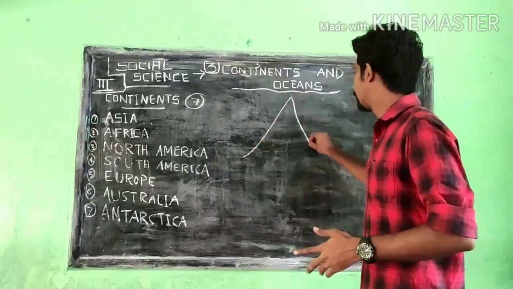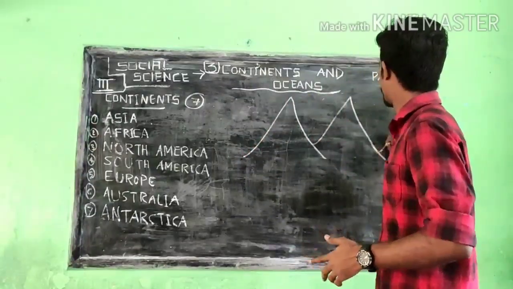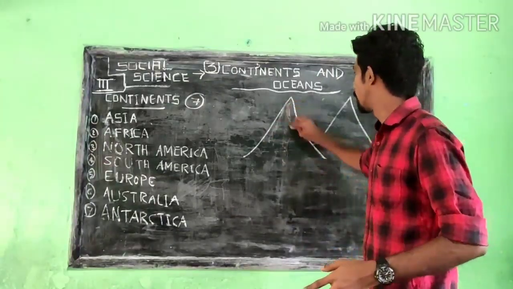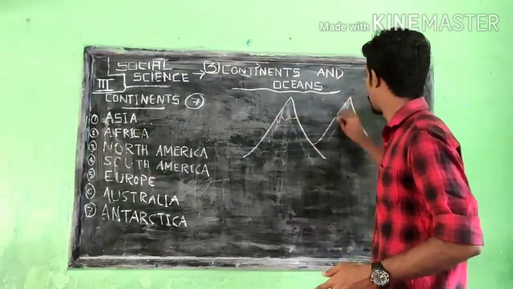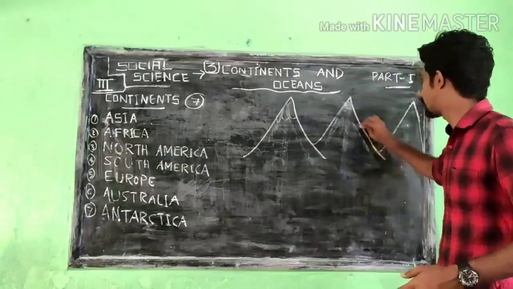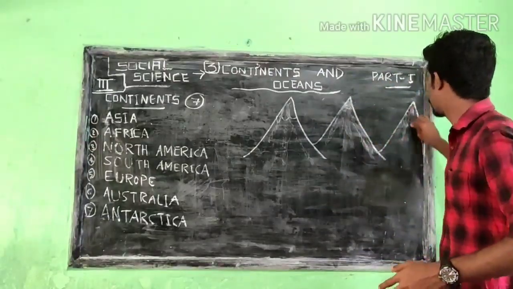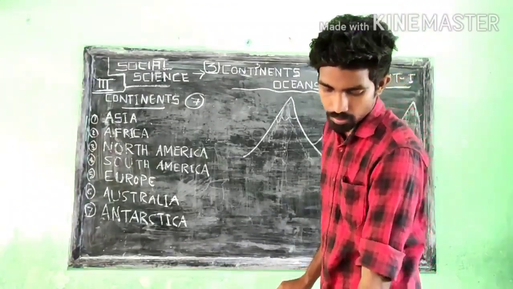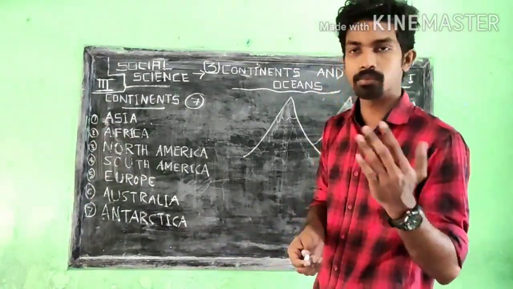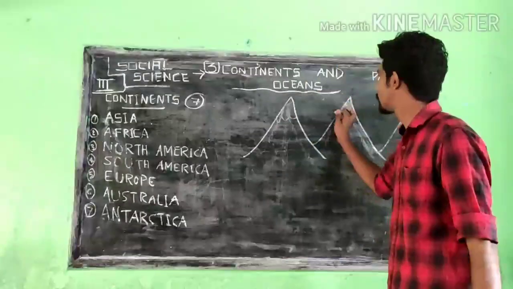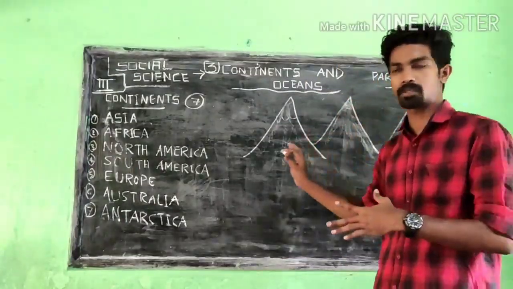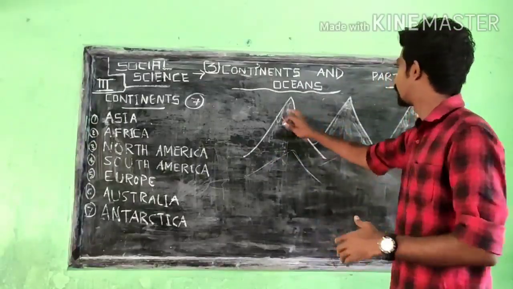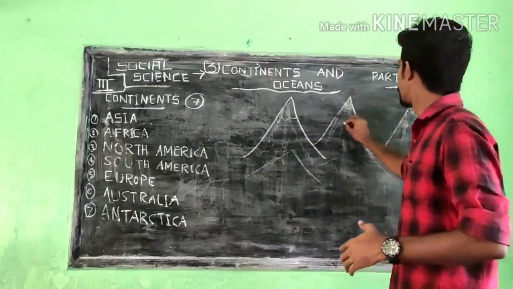Mountains, pahad, are very big hills. These are called mountains. Everest is the highest mountain. The highest areas on Earth are called mountains. As a picture representation also, these two are called mountains.